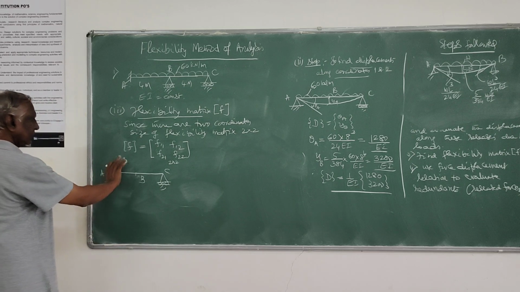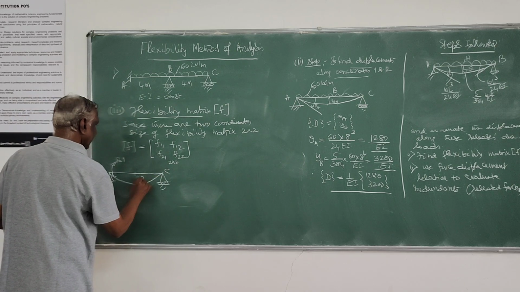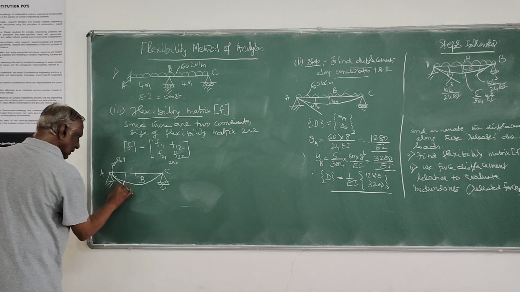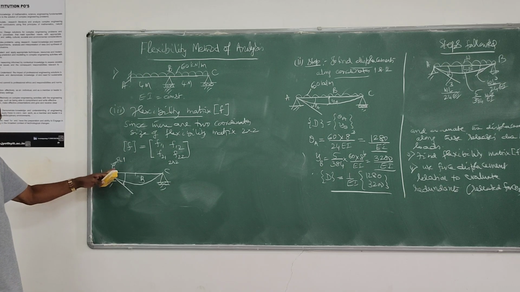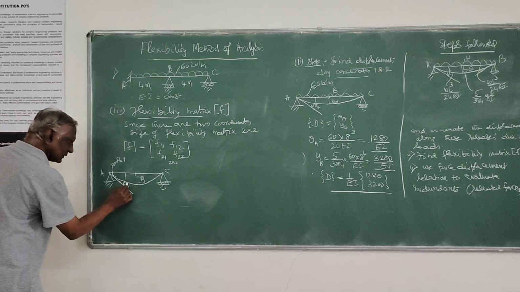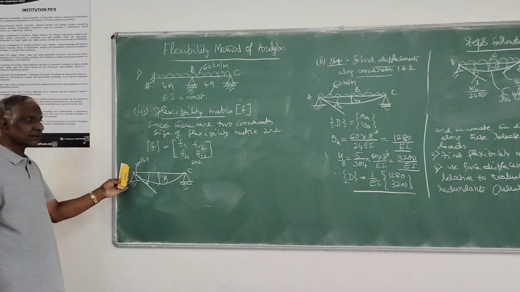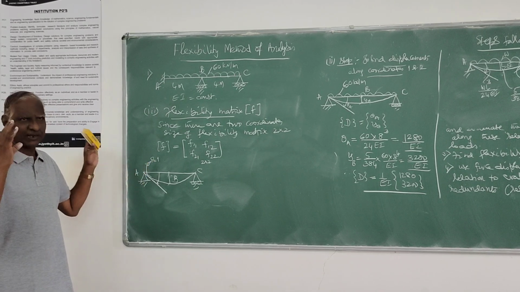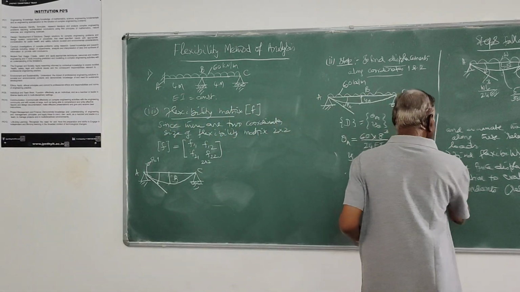When I apply this unit force, it will deflect in this fashion. So I have to find out the displacements on account of this unit force. This displacement here on account of this force is theta 1. Here again the displacement is on account of the moment. This is also a standard case. If you can remember, that is better. That also I will give you here.